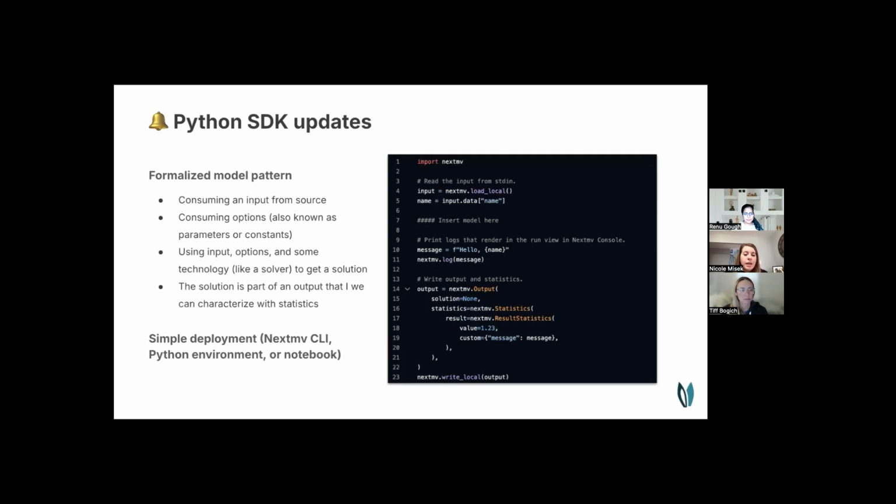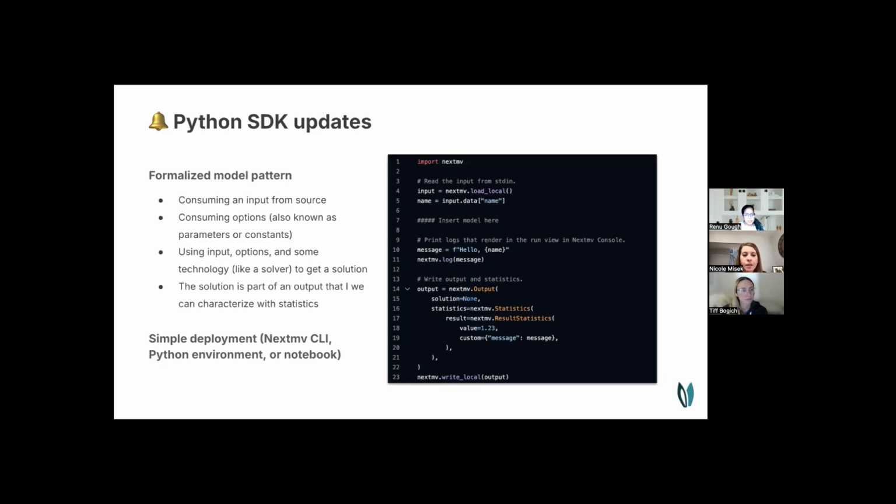And then lastly, you can characterize the solution of your decision model with some statistics like we just saw with the shift assignment problem. These updates are really helpful because they put a structure around best practices for optimization modeling or decision modeling, and there are helpful APIs for using them. And these enhancements now make it that much easier to turn your local model that you've been working on independently into something that your whole team can work on together.